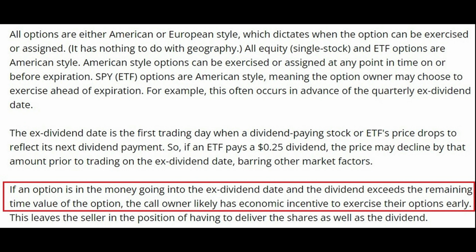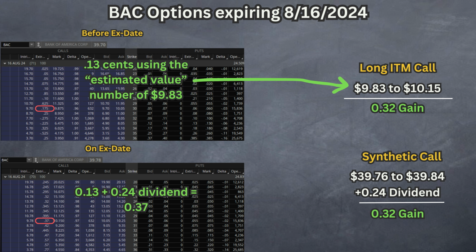But any seasoned option trader should know that exercising an option with any amount of time value is almost never a smart choice. Like we saw earlier, if the call still has time value the day before the X date, then that means it was fully adjusted down for the dividend, which means on the X date, it will fully adjust back up, resulting in equal performance relative to the synthetic. So exercising early in this case just means you're giving away your time value for free to someone else.